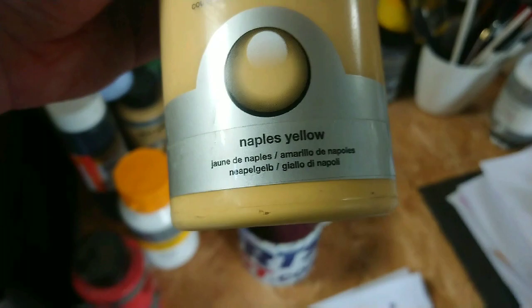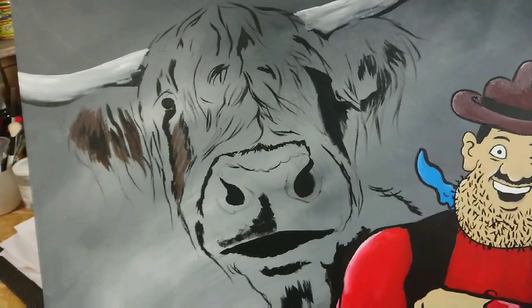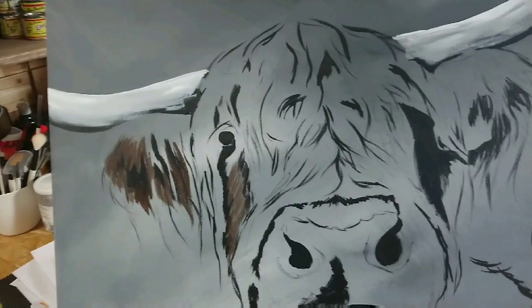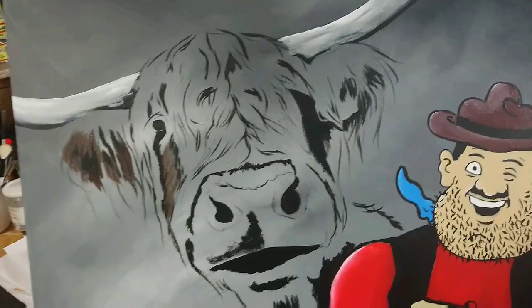Again, you can swap that up as you go and just mix variations of that, adding white to your raw umber just to give another tone. But that is the basic colours that I would use on a Highland cow that was photorealistic, doing every single colour in it. To do a basic one, to be honest, you could probably get away with burnt umber, titanium white, black and cadmium orange. That would probably see you okay to do a pretty reasonable standard of a cow.